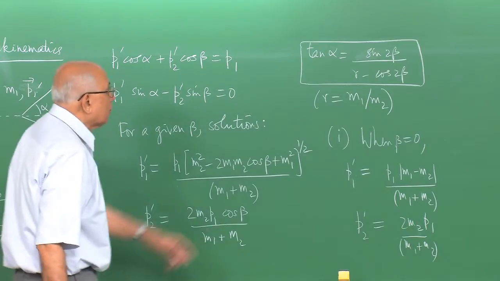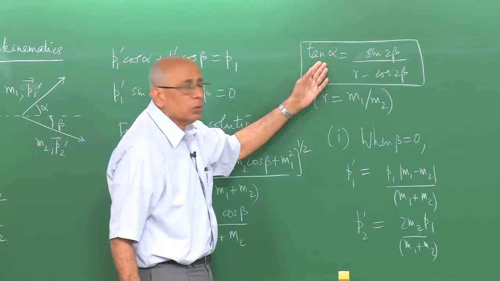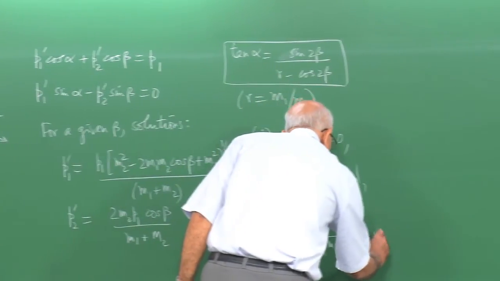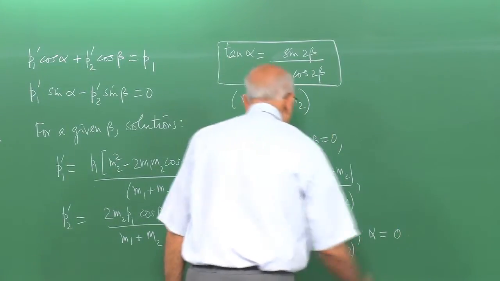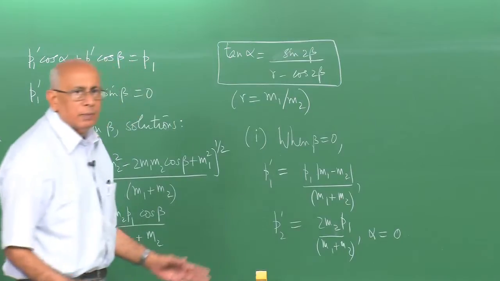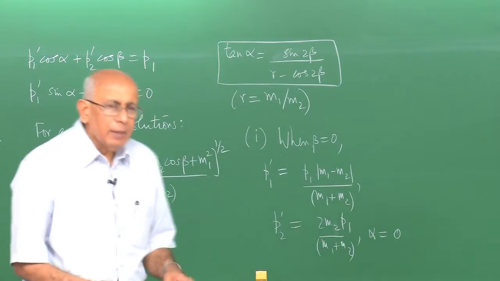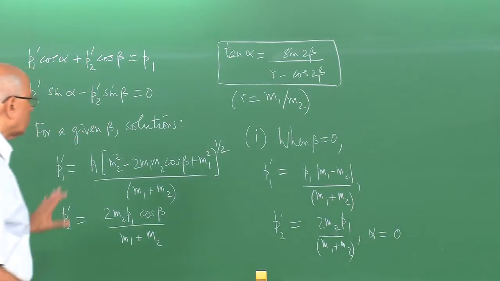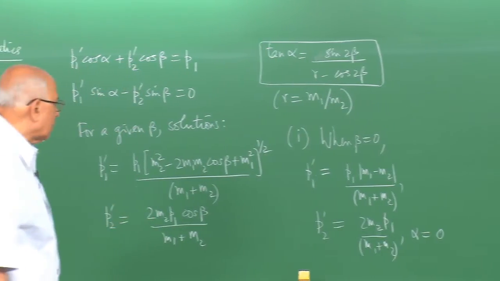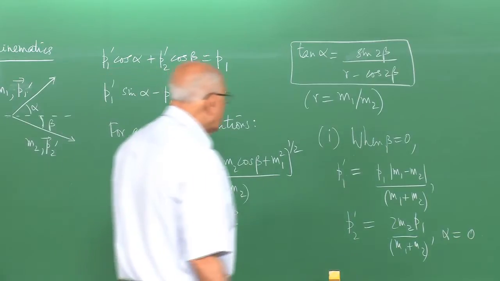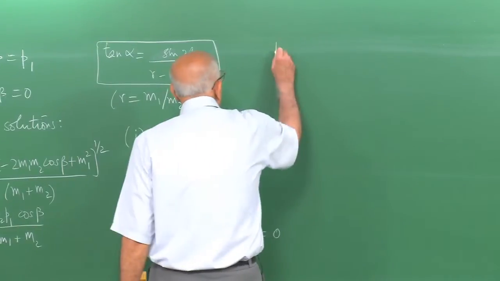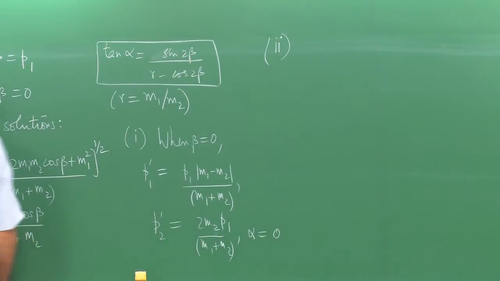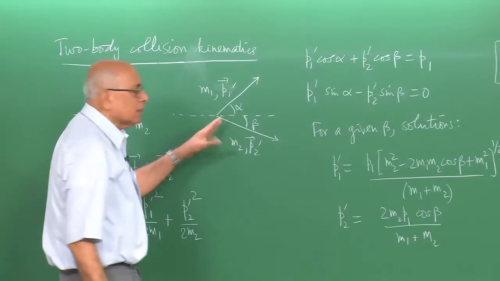and of course you see from this relation that when beta vanishes, so does alpha, so you have this and alpha equal to 0. So it checks. The one-dimensional case emerges as a special case of the more general solution that we have got here, as it should. So everything is all right as far as this is concerned. The next thing to do is to check out what happens to these limits in the equal mass case.